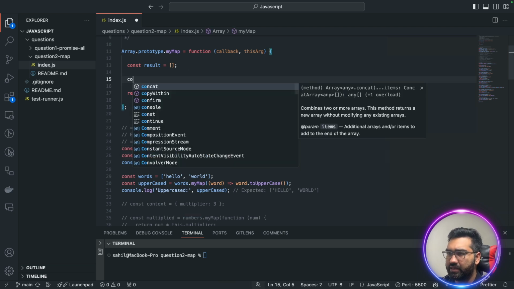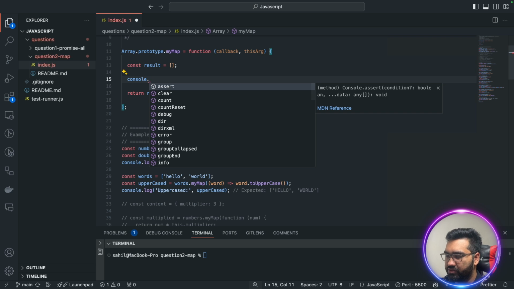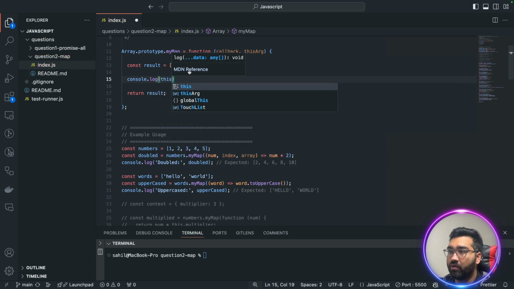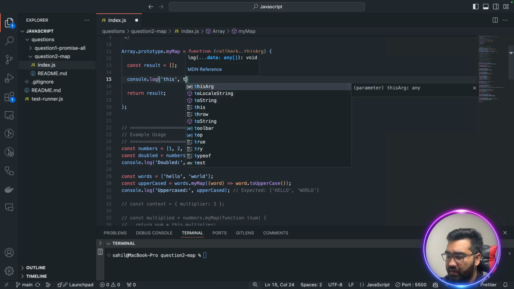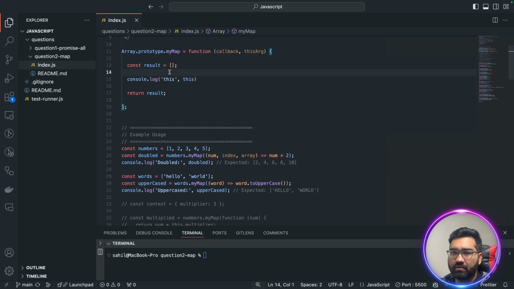You can just console it out to check. This is a very important keyword, and its value changes depending on the case. For this case, it will represent the array, or whatever is on the left side of the dot.